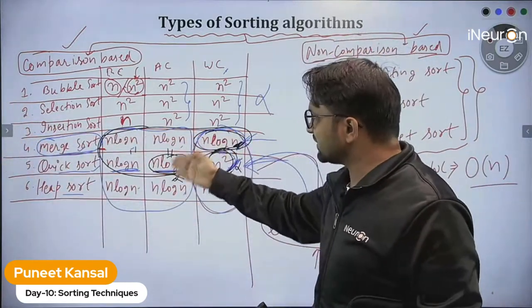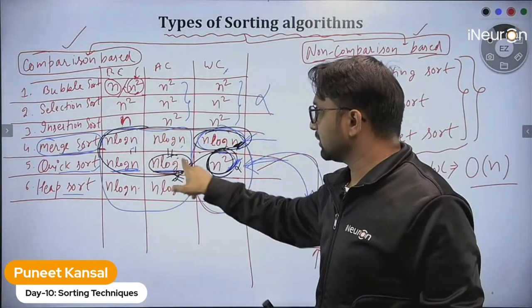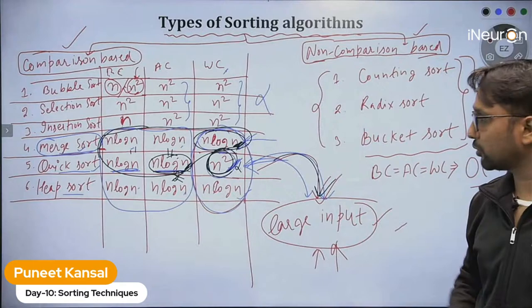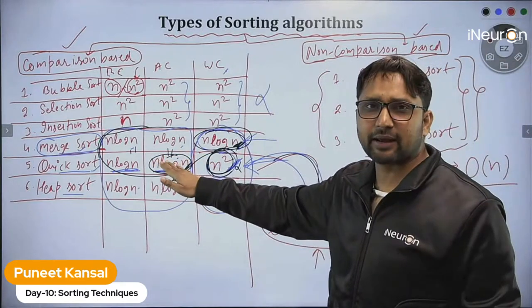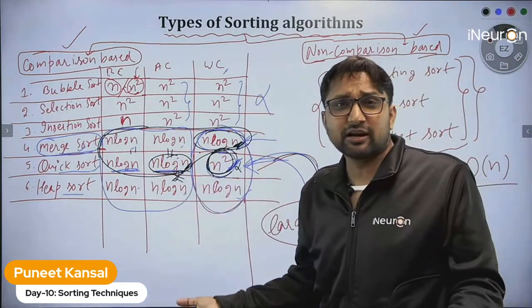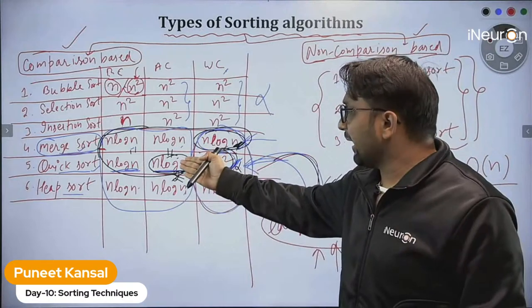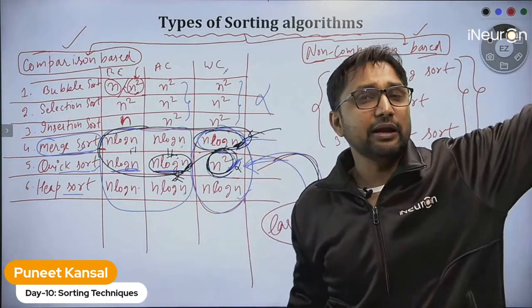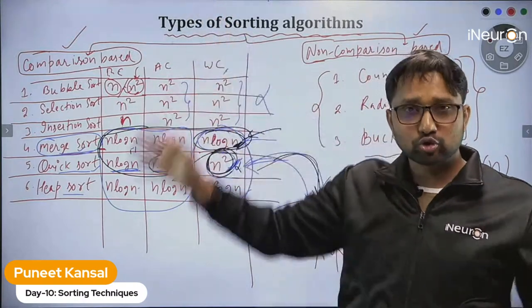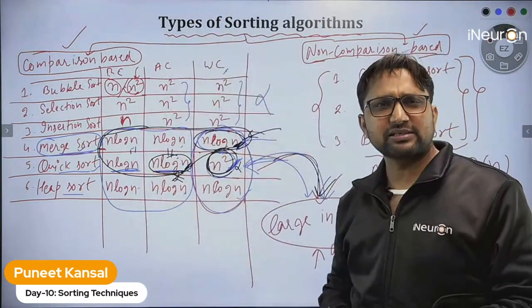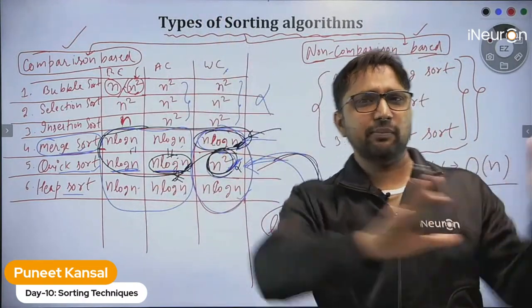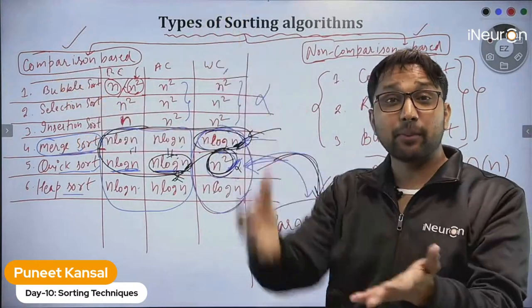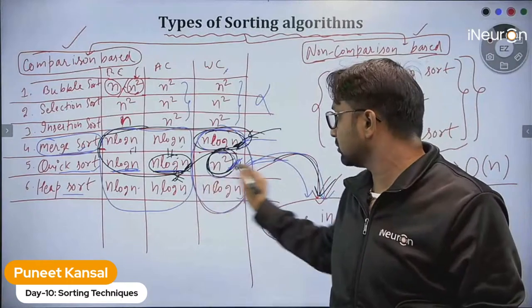So asymptotically this looks the same, but this is for large input. If you check for large input, this will definitely take less time, because the reason is clear. This is also dividing the array, but this one is comparing left side elements with right side elements to sort them. But this is not comparing. This is saying, I will not compare the left side elements with the right side elements. So 50% of comparisons are not there, completely gone.